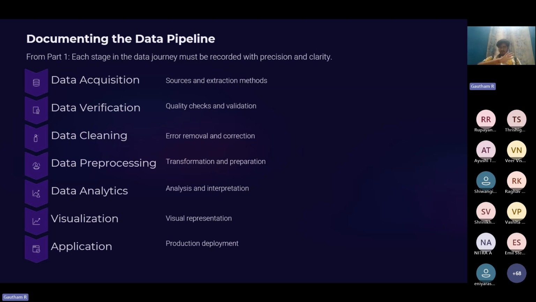So if you didn't understand the flowchart that he was showing to you, this could give a better visualization of what it is. It is just the same things, but I removed all the jargon, and this is just a process. So we first acquire the data, we get it, we extract it from different sources, and then we verify it. Data verification is something we never do when we are doing a college level project.